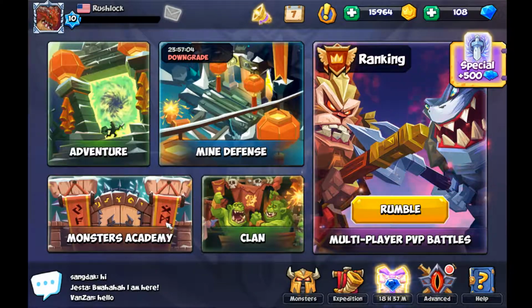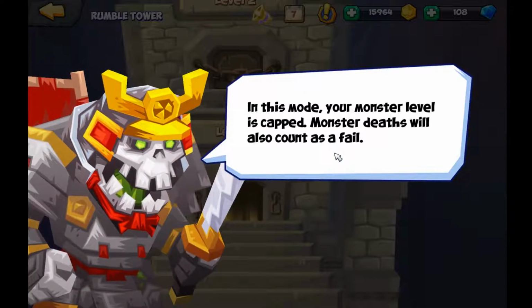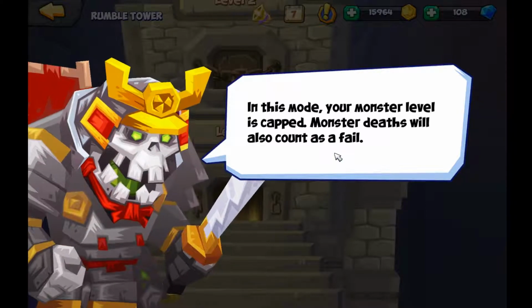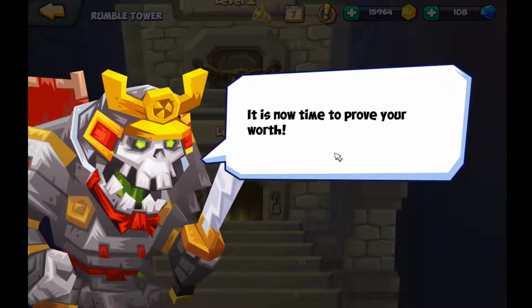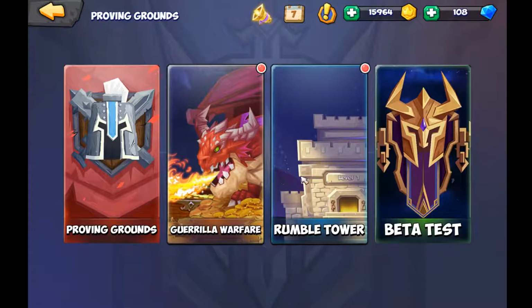Opening up other gameplay methods. Let's see if I can find that. I don't think it's in our academy. Maybe it's in advanced, yeah. Finishing Chapter 8, unlock beta test. I think this is a piece of content I've not seen, nor have I seen Rumble Tower. Your monster level is capped. Monster deaths will also count as a fail. Prove your worth. Haven't seen this before, so we'll have to go explore that later.